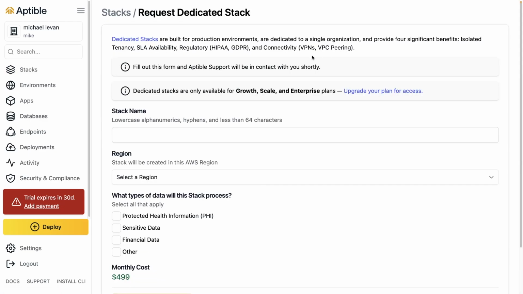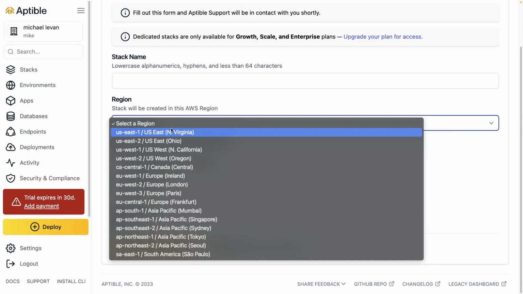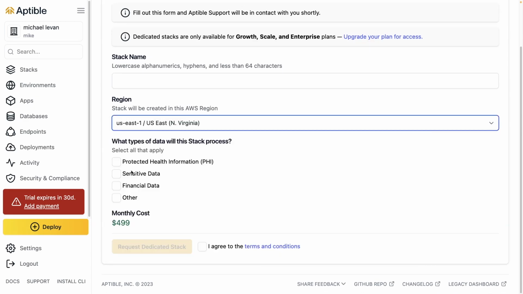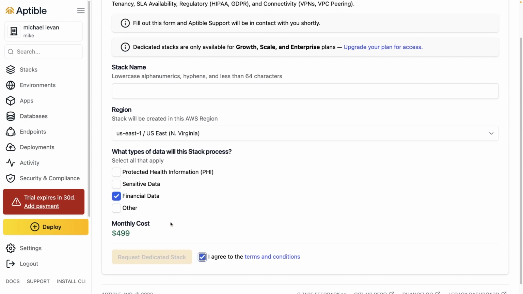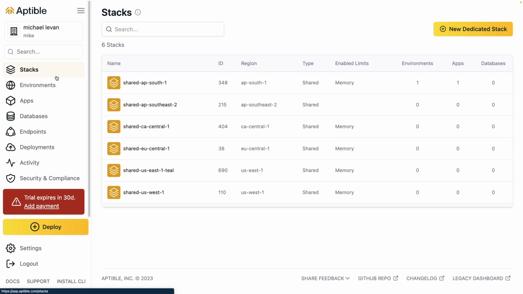I can also create a new dedicated stack if I wanted to. It'll tell me what regions I have available. It'll ask me, hey, what type of stack process do we want? Is it other? Is it financial data sensitive, PHI, etc.? And then it'll let me know how much it actually is, okay? But what we can do for the purposes of demoing, we can use a stack that already exists.